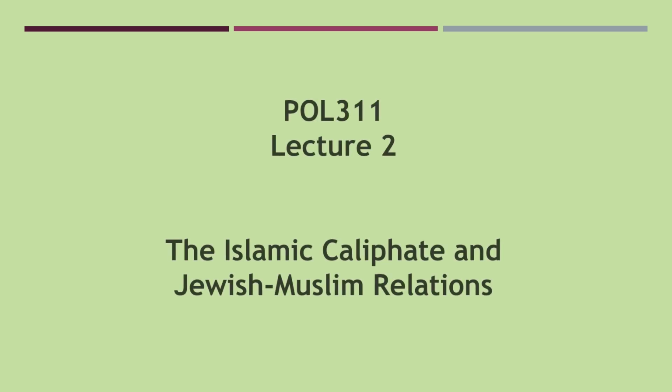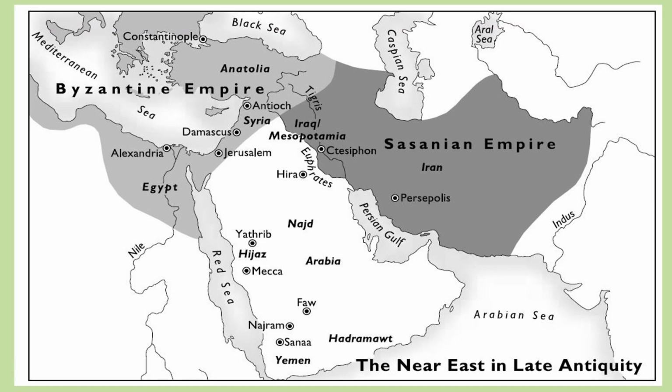Welcome to lecture number 2, the Islamic Caliphate and Jewish-Muslim relations. It is impossible to discuss the Middle East today without the historical context given to it by the emergence of Islam and by Islamic rule for centuries. So this is why our story begins with the emergence of Islam.